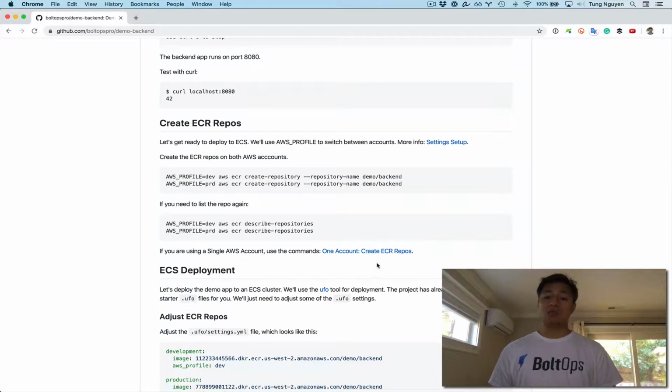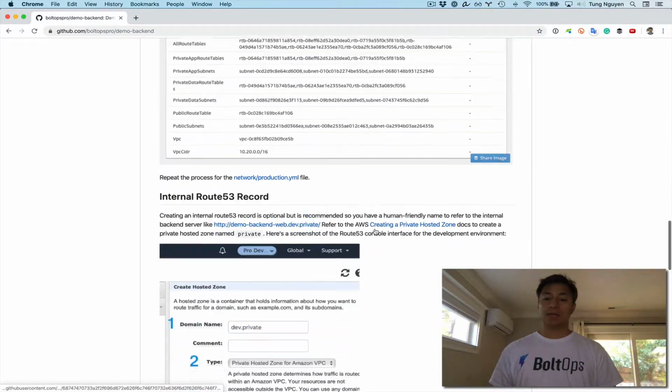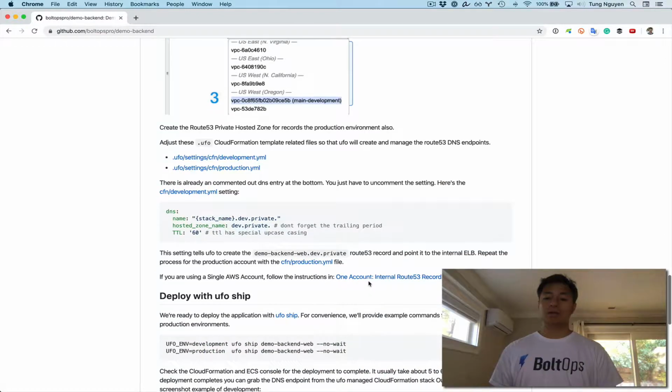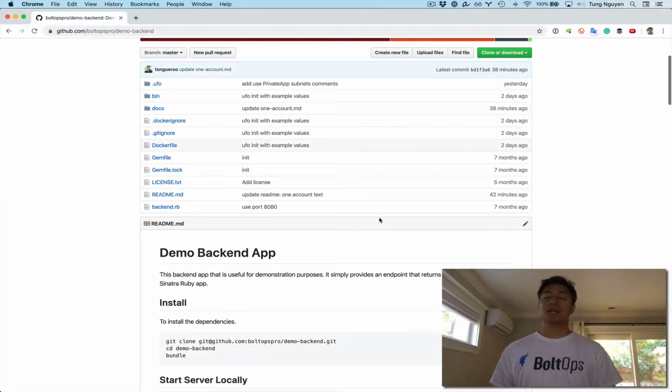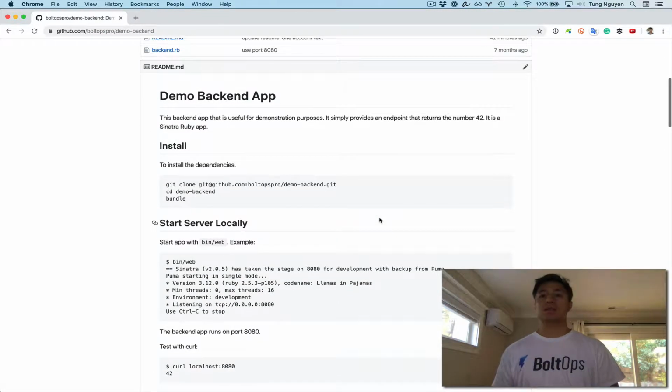And there are links out down here to one account, so you just have to look for one account here, and one account here. So there's a couple places where the commands are different when it's a single account strategy versus a multiple account strategy. And it's all linked in the documentation here, so we'll just follow right through it, okay? So I think with that summary, I think we're ready to get started.